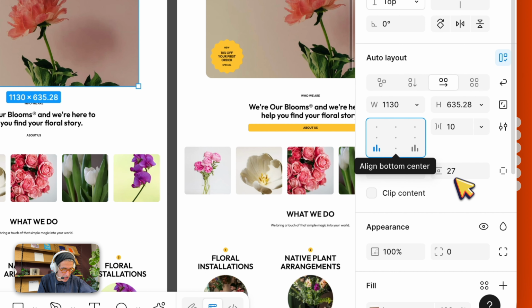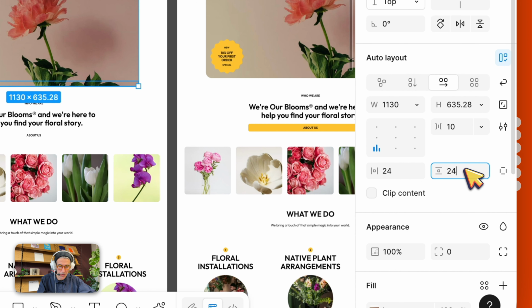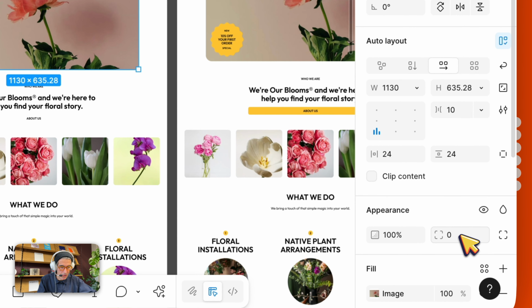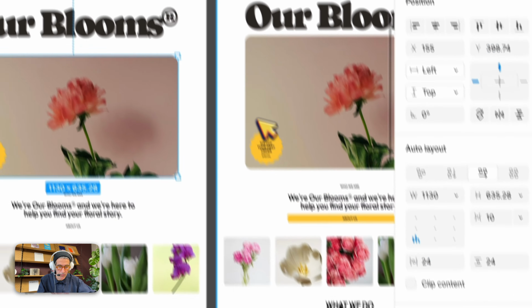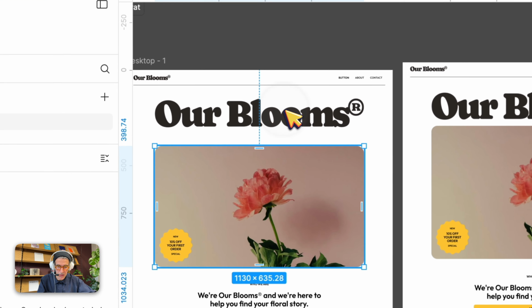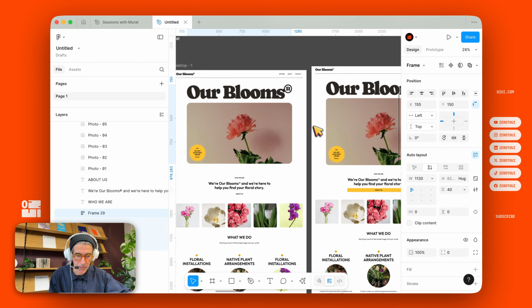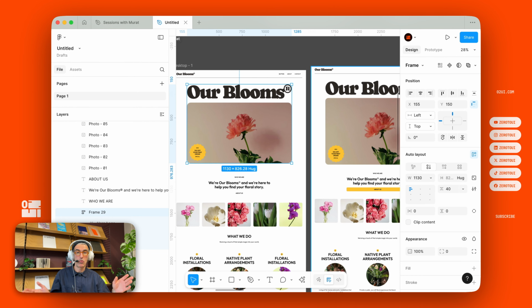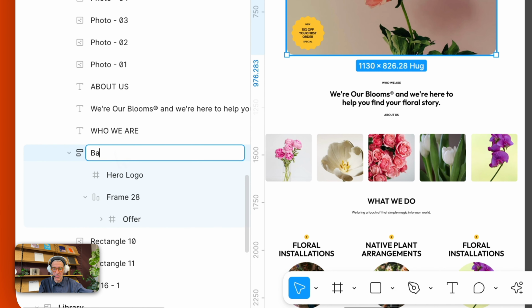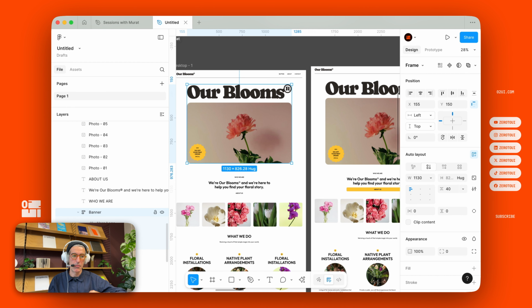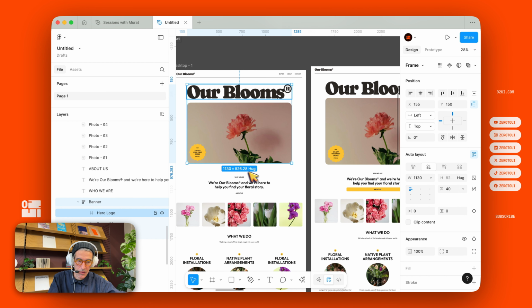The placement seems okay. Let's make it consistent, 24 by 24, good. And let's try the corners, maybe 40, good. And this part and this part seems a little bit closer to each other. So let's make it also 40, maybe. Great. And again, I'm totally doing off the cuff because I've done that, I don't know how, Tuesday. So I don't remember the numbers, but I make a guess. So that part is also finished. Let's call it banner for now. And I will ask eventually to Figma if I can give a better naming convention for this part.